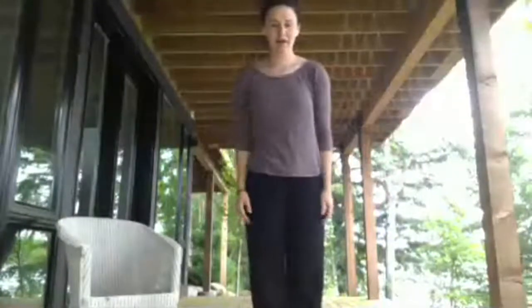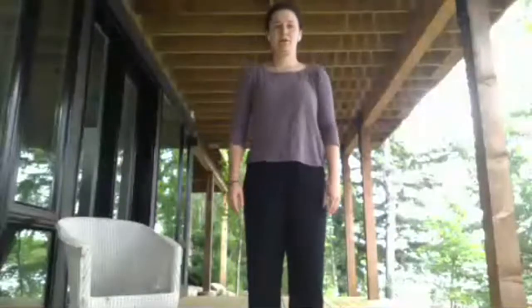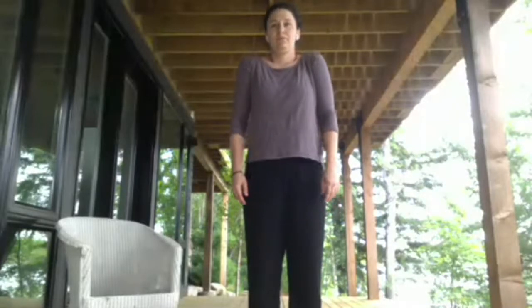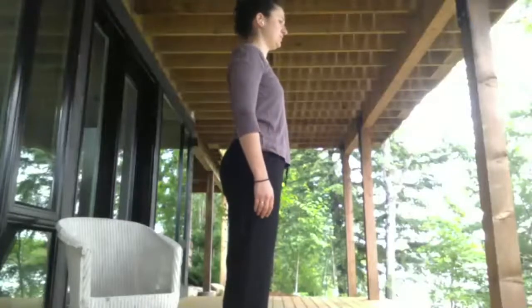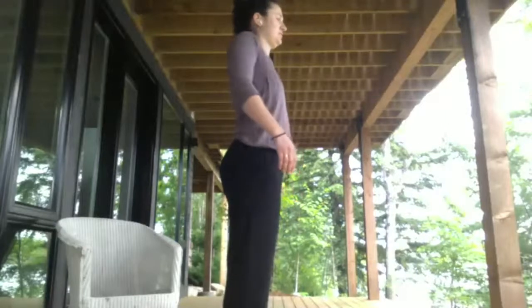Great. And we're going to start by moving our shoulders. So you can just start with it up and down. Inhale, exhale. And actually, you move your shoulders up and down. You can have them tilting a little bit forward and then drop them down and back. A little bit forward and drop them down and back. Continue to breathe.